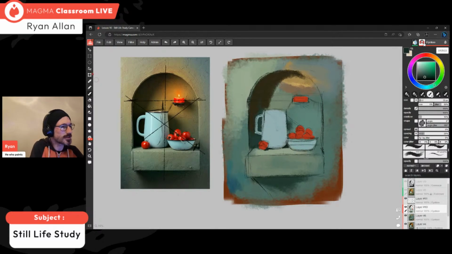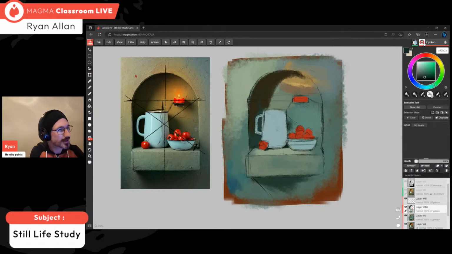So to do it neater, here's what I'm going to do. I'm going to take my lasso selection. That wasn't very straight. Awkwardly placed here. Let's shift this up.